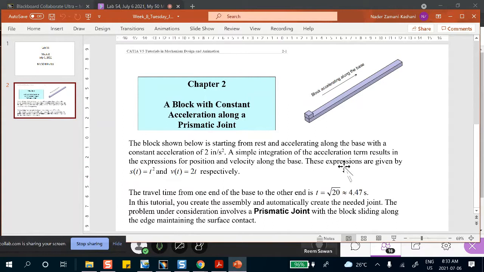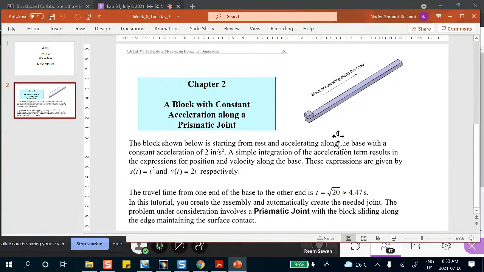Now, incidentally, if I assume that this track is 20 inches long, it doesn't have to be. This can be a mile. I don't care. Okay. Even if you don't make it a mile, you can make this thing go all the way to a mile to the right. There's no problem. But let's pretend that this is 21 inches. So if you take S and put it equal to 20, you're going to get the time that it takes for the block to reach the end, which is going to be roughly 4.447 seconds.